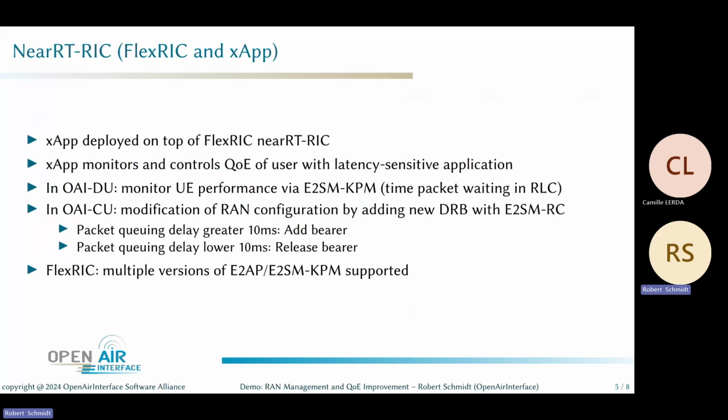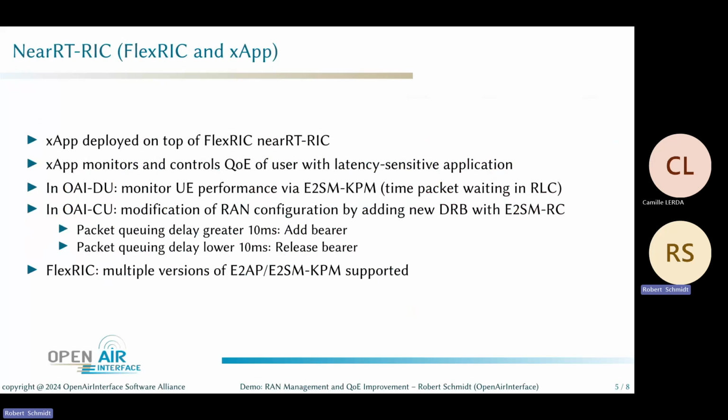Also, one caveat: this is first of all a kind of artificial use case. It may also not be 100% realistic. The buffering would actually happen in the CU, but in OAI it still happens on the DU, so there are some things. I don't want to say that this would be how it works in a real system, but this shows what you might be able to do. And the choice of DU and CU is that you get these statistics from two different points in the network, which you would not have at one, and then trigger some action.